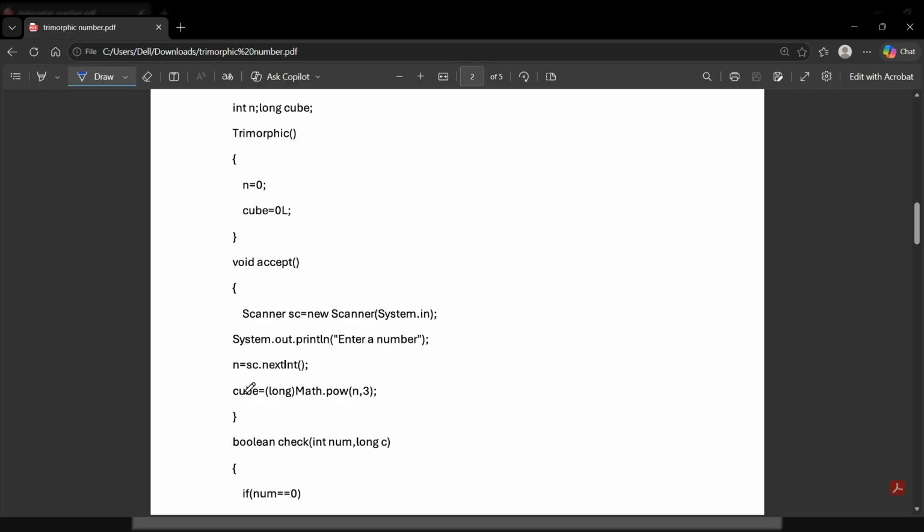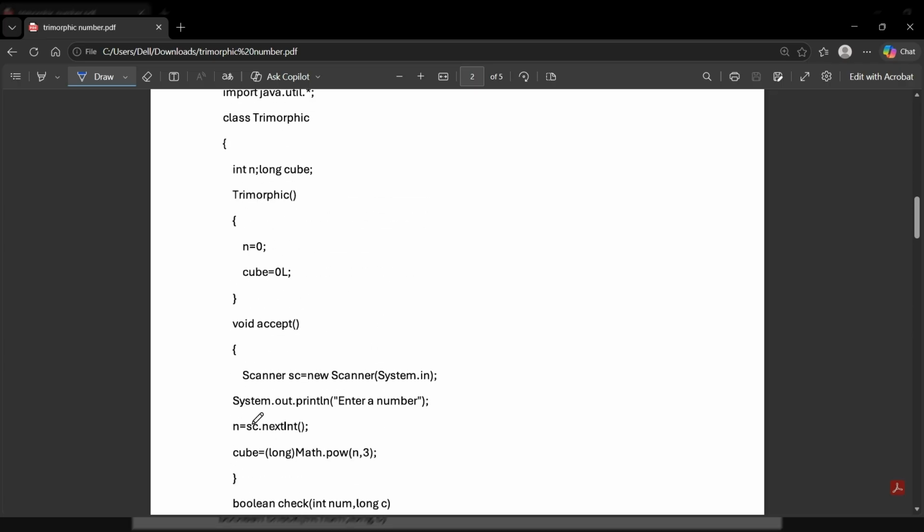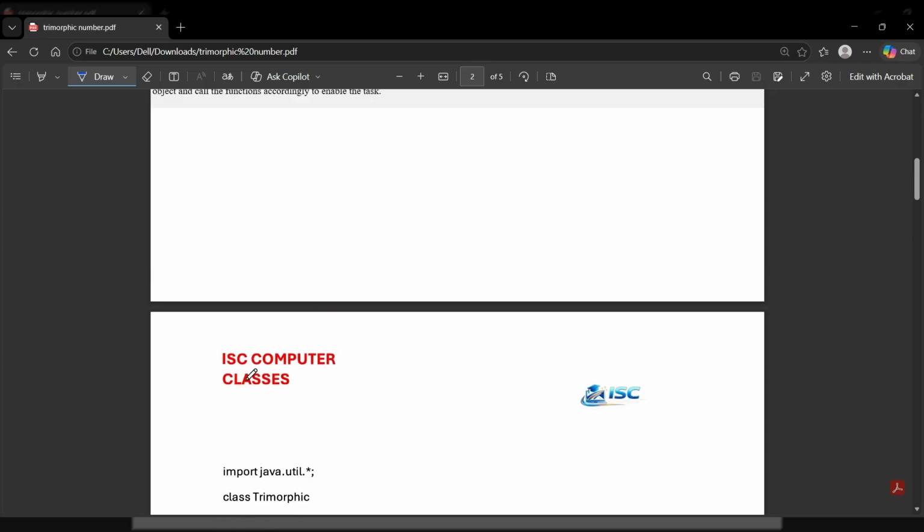Side by side we calculate its cube and store it in the data member cube. Now cube is equal to long Math.pow(n, 3). Here n is the number and 3 is the power, meaning cube. But Math.pow returns a double value, so we typecast it to long since cube is a long variable. Now closing this method.